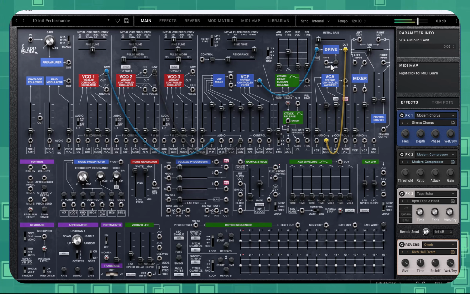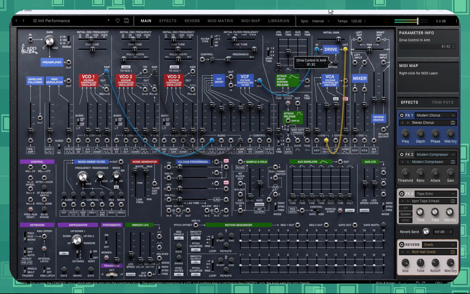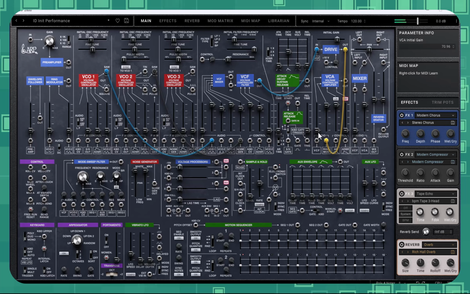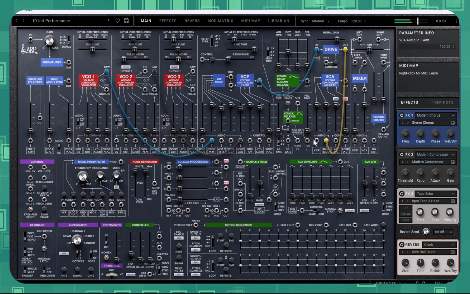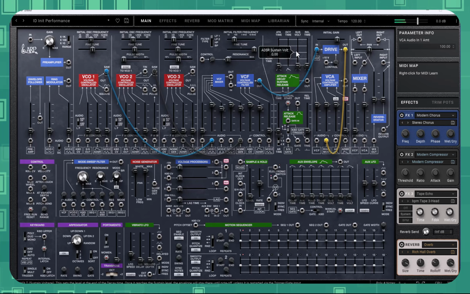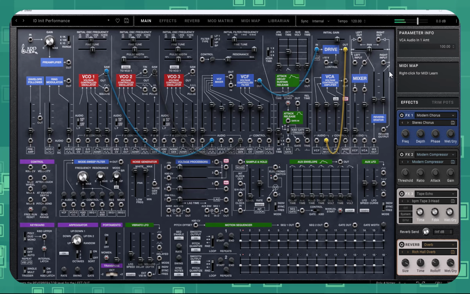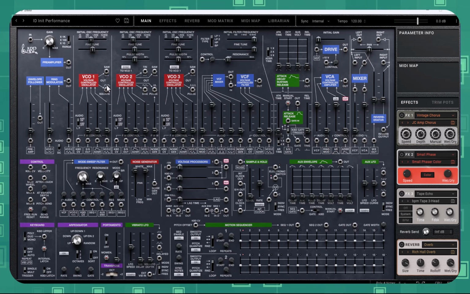So just using that one, that's driving it a bit. So here's the original, there's the one with the drive. That's okay. So that could be our bass patch and ready to go, but we could apply some other things to it. We could have some LFO, or we could apply some sample and hold, and I'll look at those shortly. Let's go back to an initialized patch.